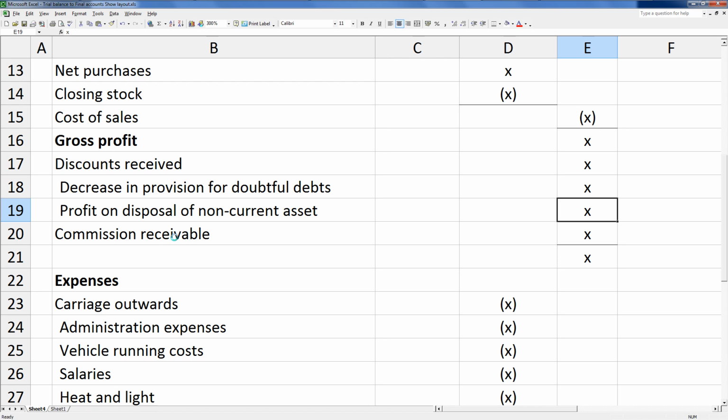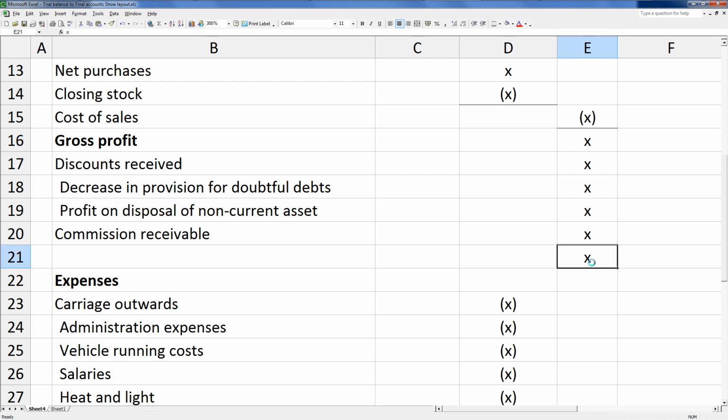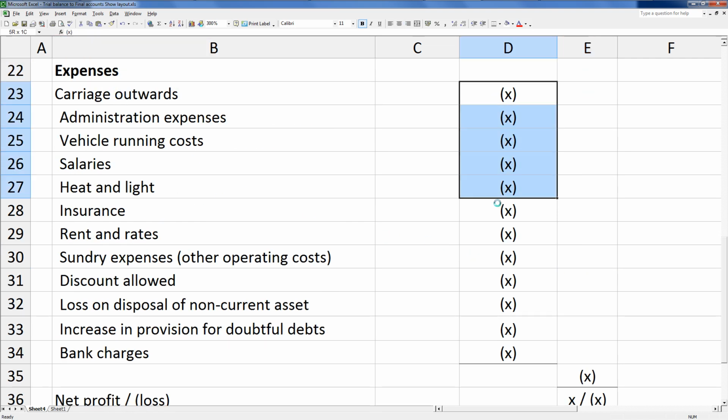Add them up, and by adding up we mean gross profit plus the other income gives you a new total. We don't call it a name, but it's gross profit plus other income. Expenses, middle column for expenses, all going in there. Now you don't have to write them with a bracket on every single time. I just did it to illustrate that it is a deduction. So all of these are numbers, just leave them as positive values if you wish, but at the end this number has to be a deduction, because it's going to come off, taken away from this value here, which is gross profit after including all other revenue, other income.